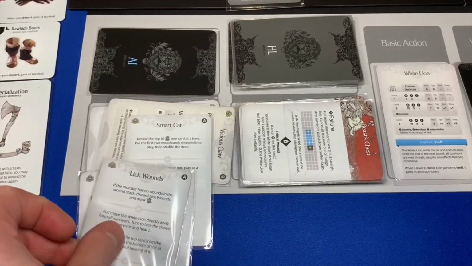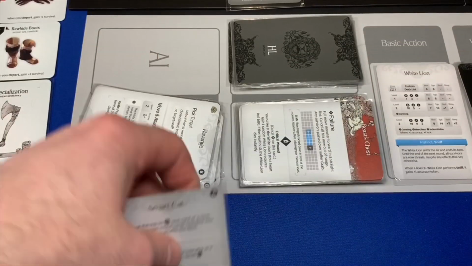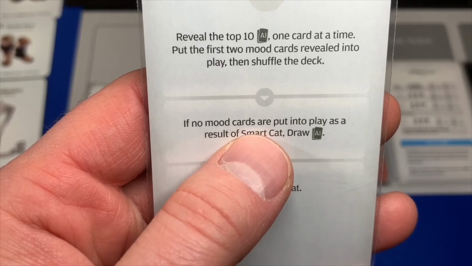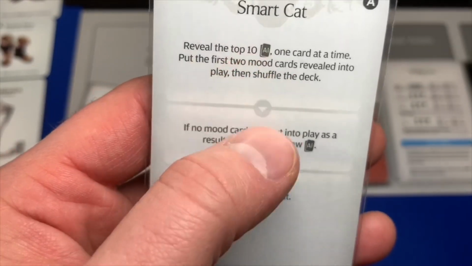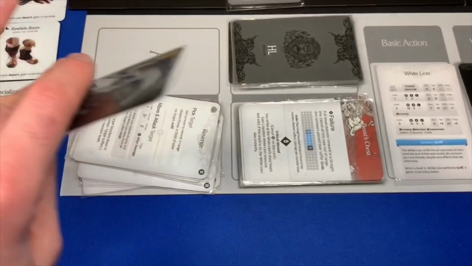We found 1. Lick Wounds and Revenge. All right, there are no other mood cards. So let's see here. But I did find 1. If no mood cards are put into play as a result of Smart Cat, we would draw a card. We did put 1, so both of these are met. We then archive Smart Cat. This card goes completely away.